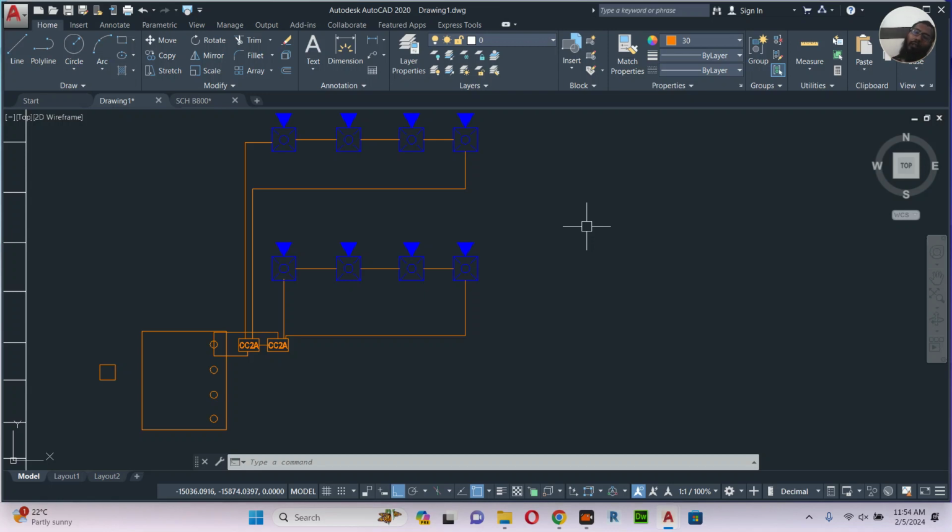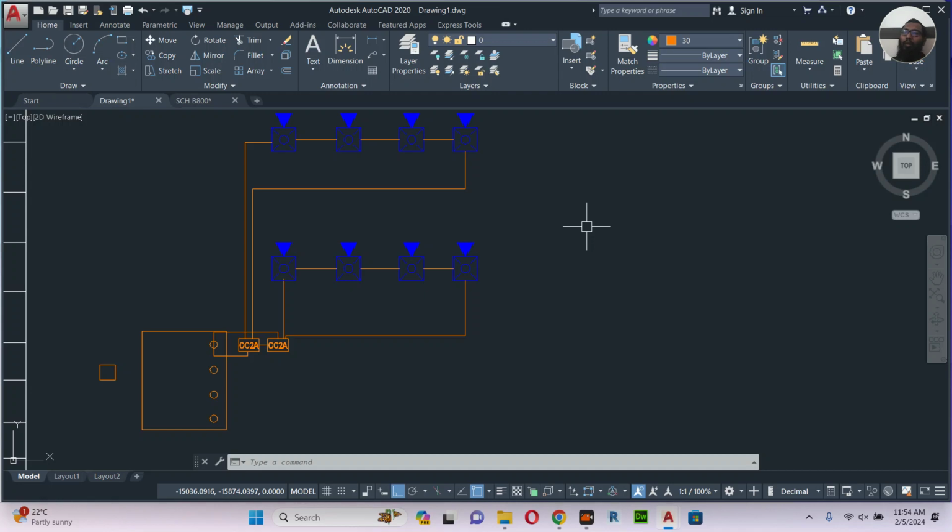So let's say you have a very long distance, but here you have only two speakers, and these two speakers are 0.10 milliampere each, so it's only 0.20.